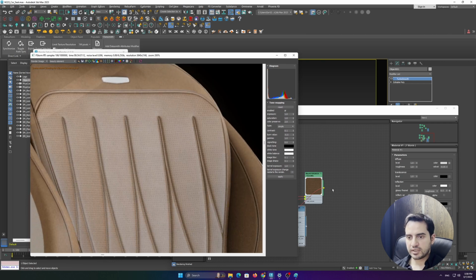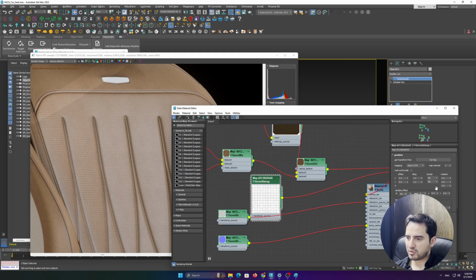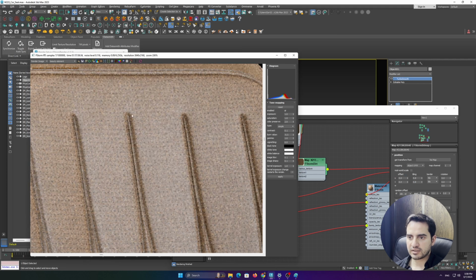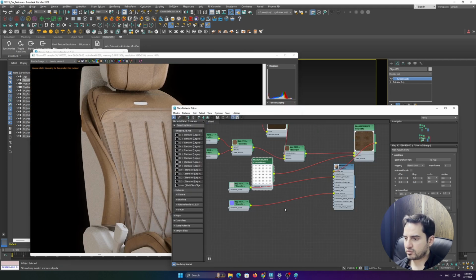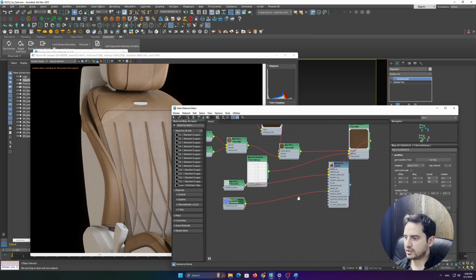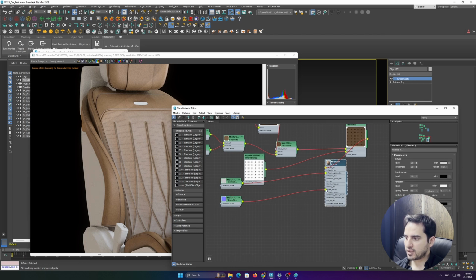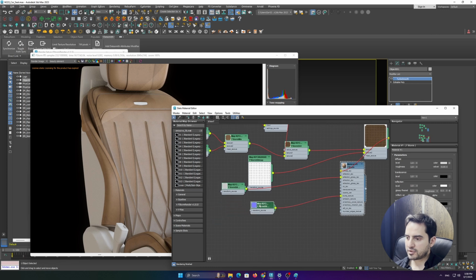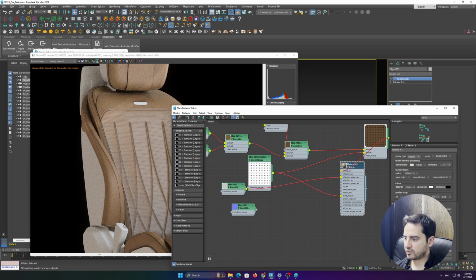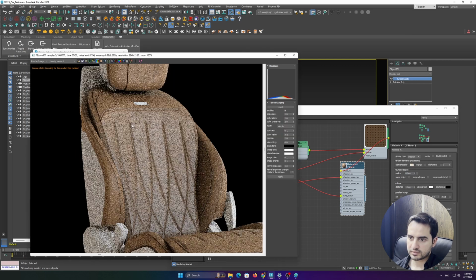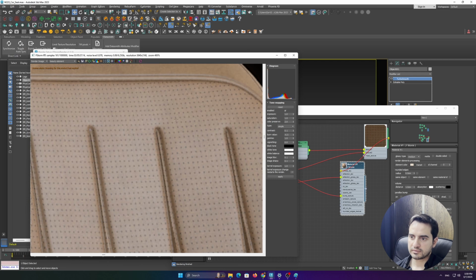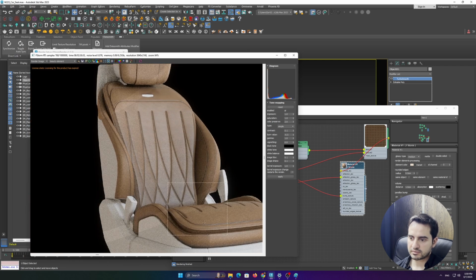If we want to go a bit more into the details, first of all, I guess the texture is too small. Let's do 0.8 of the scale. And also, in this bump map, I want my perforated texture to be in the bump map instead of the normal map. So let's remove it and put it into bump and lower the amount to 0.1. Let's see how it looks. Okay, looking good.